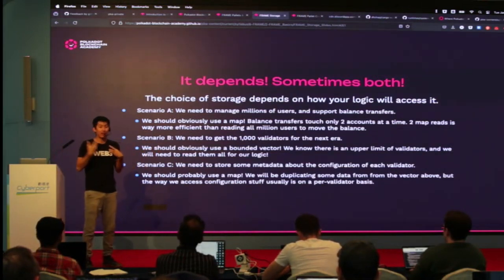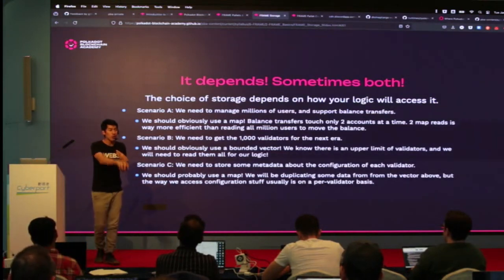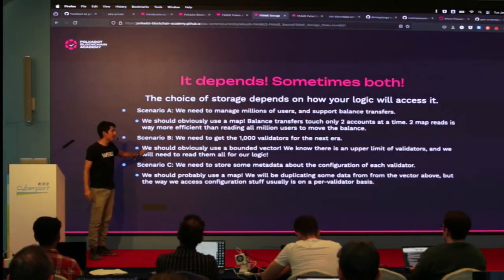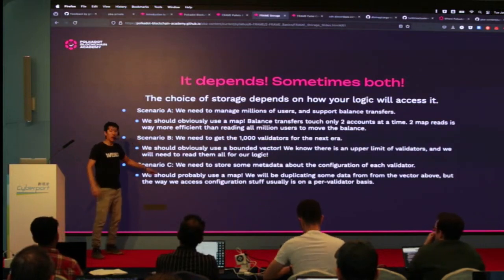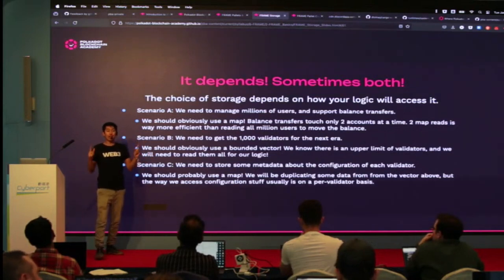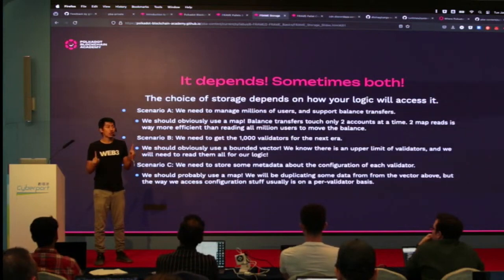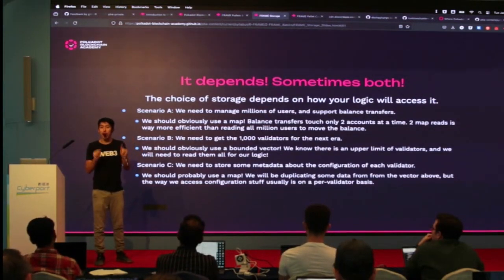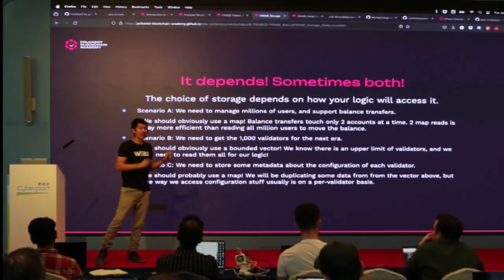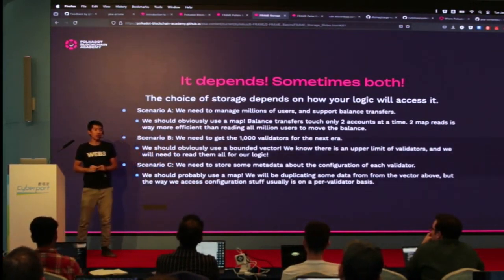Because when I'm a validator, I'm updating my preferences. I'll put that into a map, right? When I'm querying all of them, I want it from a vec. So in this context, it's actually kind of redundant, right? Because I have here a vector with 1,000 validators, and I have here a map with 1,000 validators and their data in it. There's a little bit of redundancy here. But again, it's not about making sure that your blockchain has no redundant data. It's about making sure your access patterns to that data are optimized, right? So when I'm updating my preferences, I want to make sure that pathway is as optimized as possible. Having a little bit of redundancy in your data, in your blockchain, is a compromise that you make.